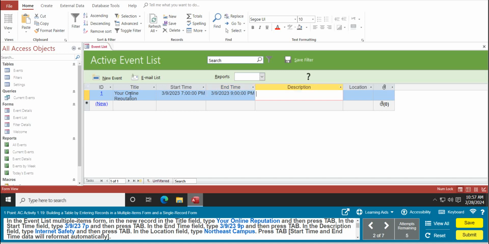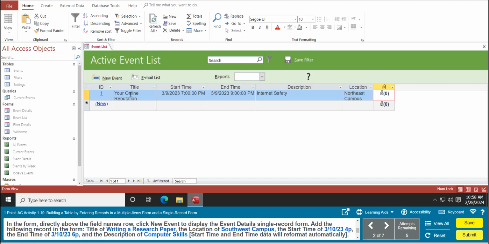Hit the Tab button. Same thing, it autofills. And the description is internet safety. And Tab, and then the location is going to be the Northeast Campus. As always, check your spelling, make sure it's correct.